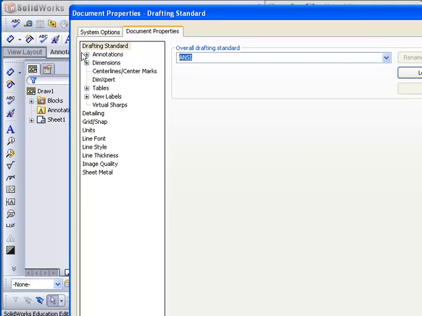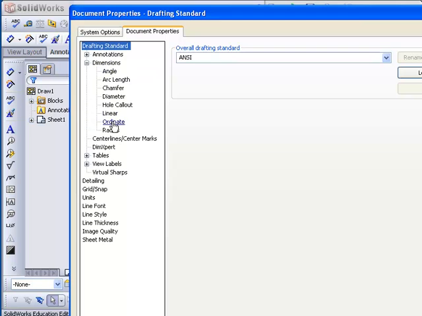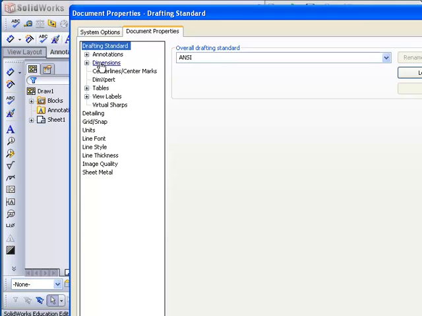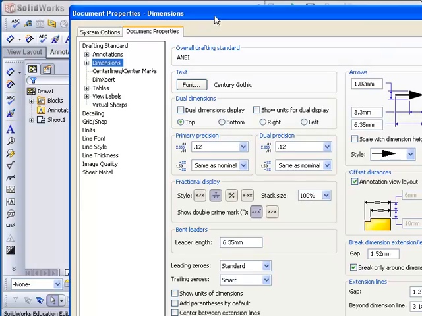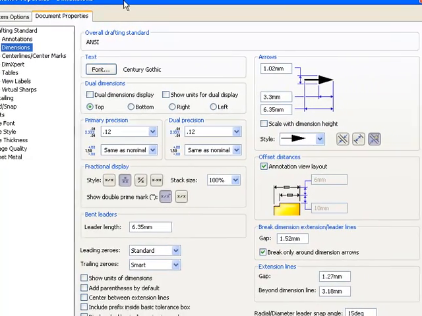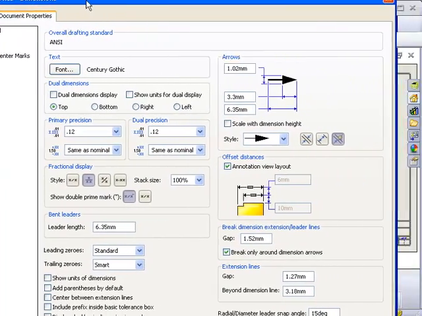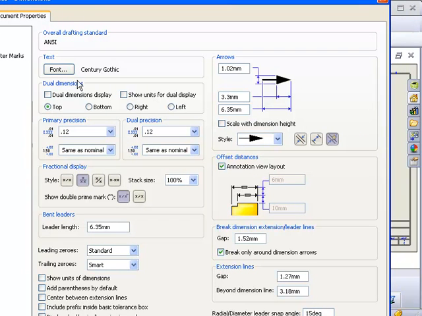And there are a couple of things we'll change over here in the drafting standard. Not too many, but there'll be a couple. Under dimensions, you can open that up and actually control what the individual dimensions look like. I'm just going to go to the dimensions head category. Let me pull that in where you can see it a little better. Okay. I'll leave Century Gothic as a standard font. That's a font that's normally used by SolidWorks. I'm just going to go over here to the right where there's a setting for Beyond Dimension Line, and that really indicates how far the extension line will extend past the arrowhead point.